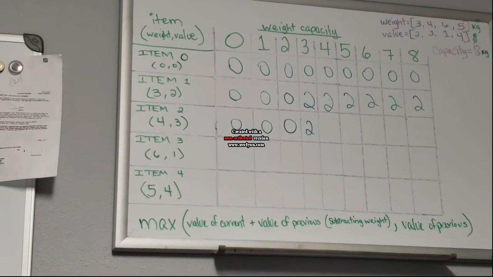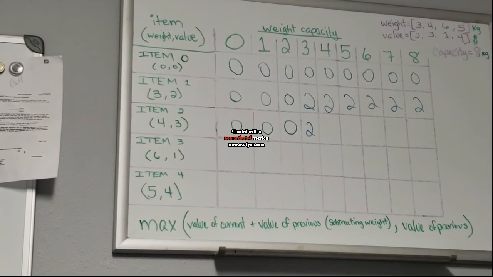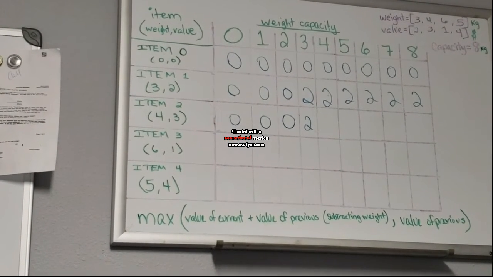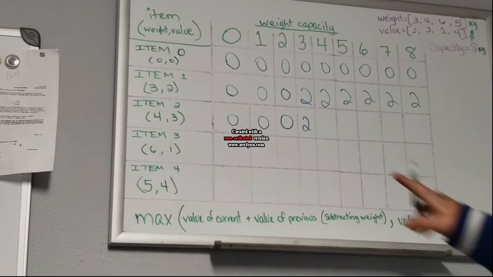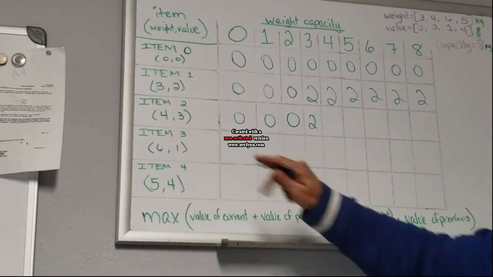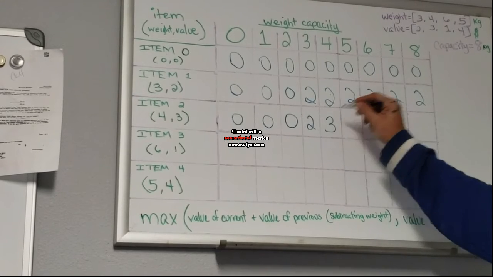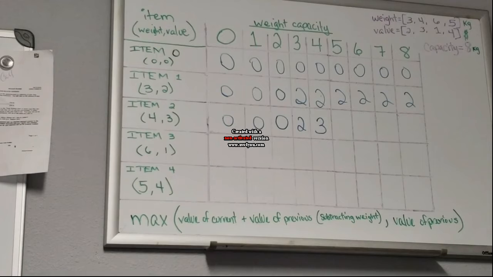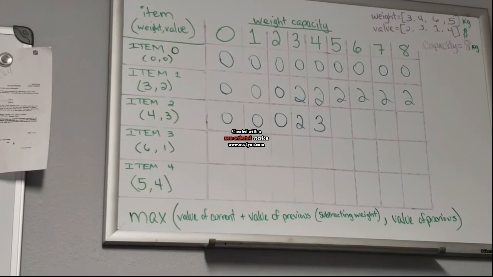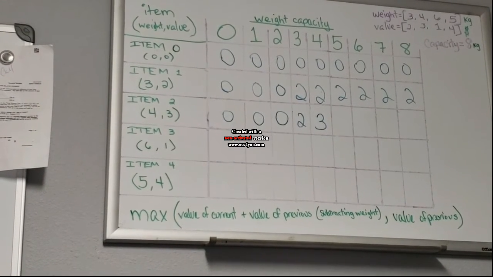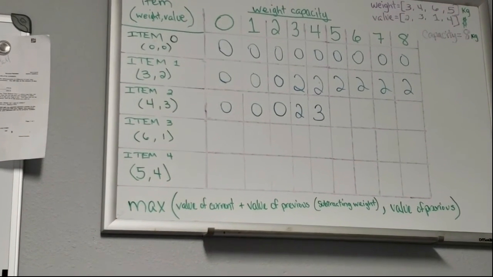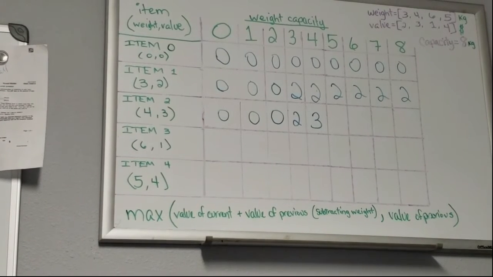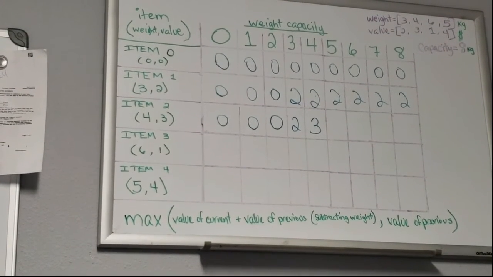Well, item 1's value is less than item 2's value. Therefore, we will choose to fill our knapsack with item 2. So the value here in dollars is going to be 3. In other words, we just chose the maximum value of item 1 and item 2 while taking into account the weight capacity constraints. Each cell thereafter uses the same exact subproblem each time.